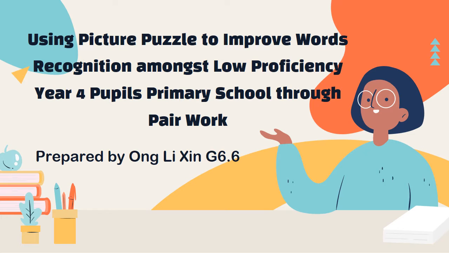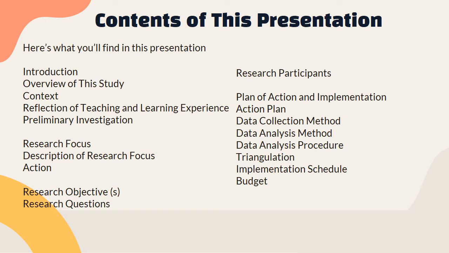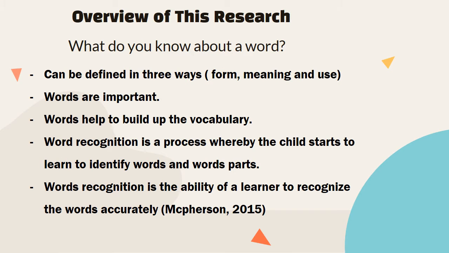Today, I'm going to present my research proposal with the title Using Picture Puzzle to Improve Words Recognition Amongst Low Proficiency Year 4 Pupils Primary School through pair work. This is the content of my research proposal presentation. There are 5 main parts: introduction, research focus, research objectives, research participant, and plan of action and implementation. So what do you know about a word?